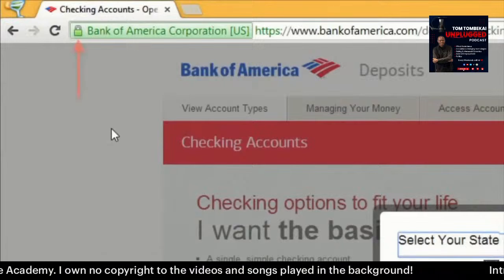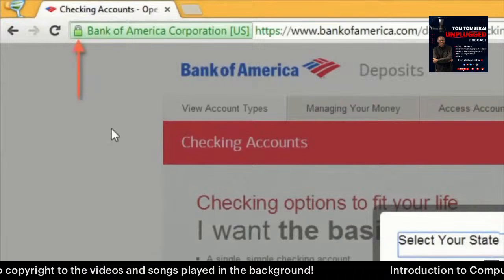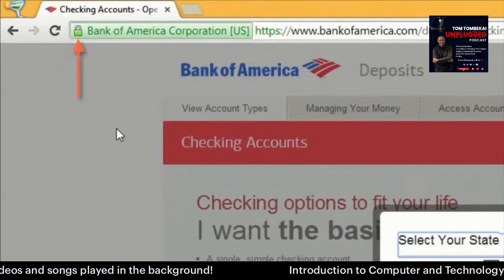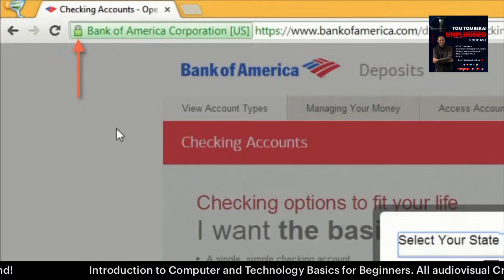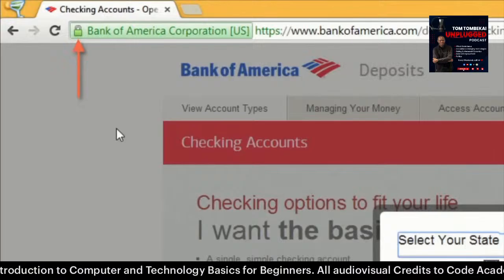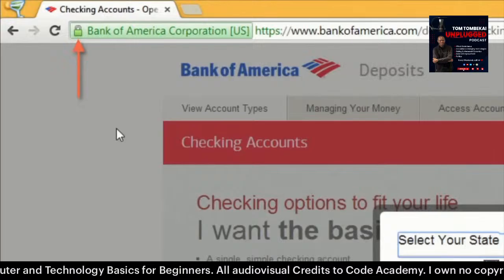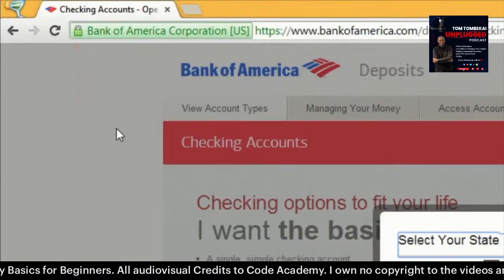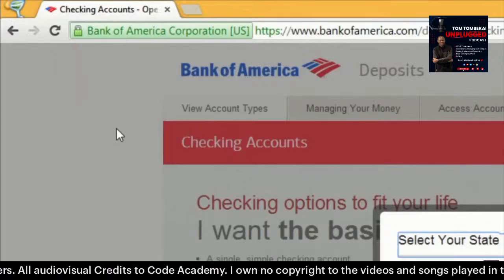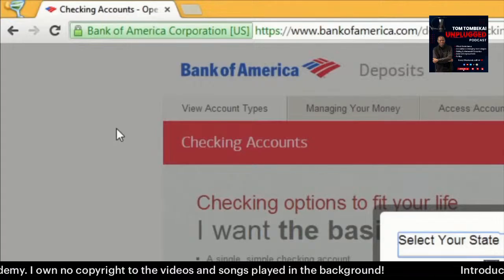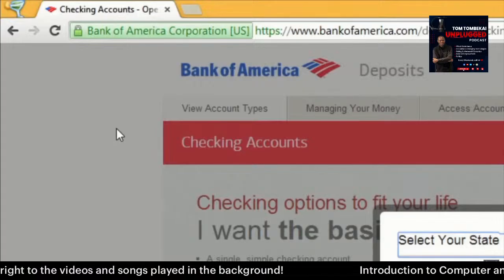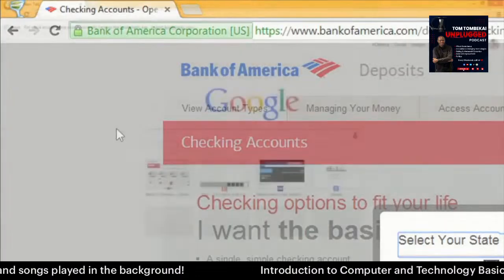Some websites will display this padlock image or a similar image. When you see this, you know that that site has added additional layers of protection by making sure your connection to the site is secure, so third parties can't see your personal information. This is most commonly seen on certain types of sites, like banking sites. You won't see this on all websites, and that's okay. Not all sites need the extra security.